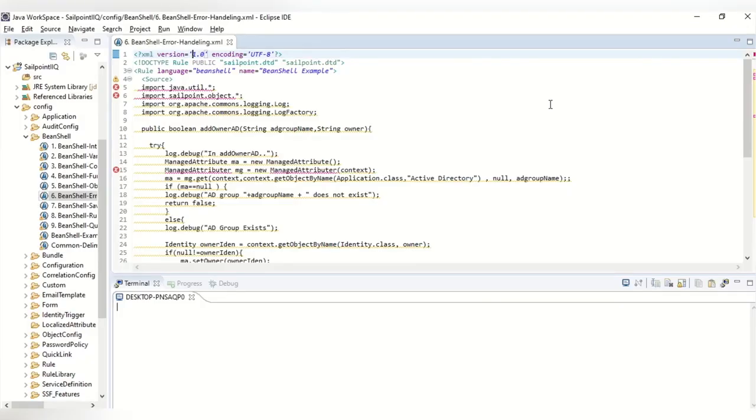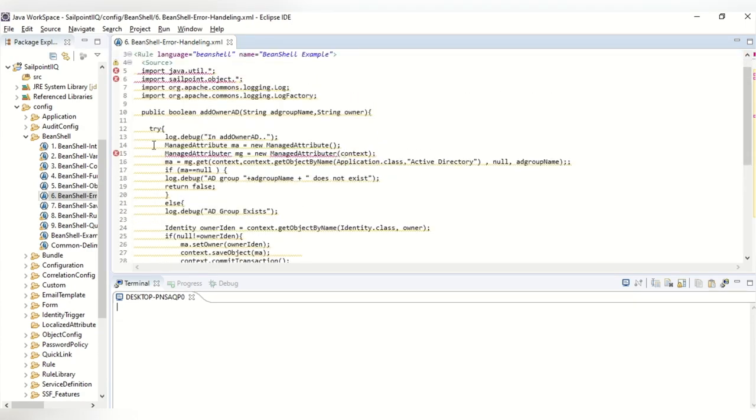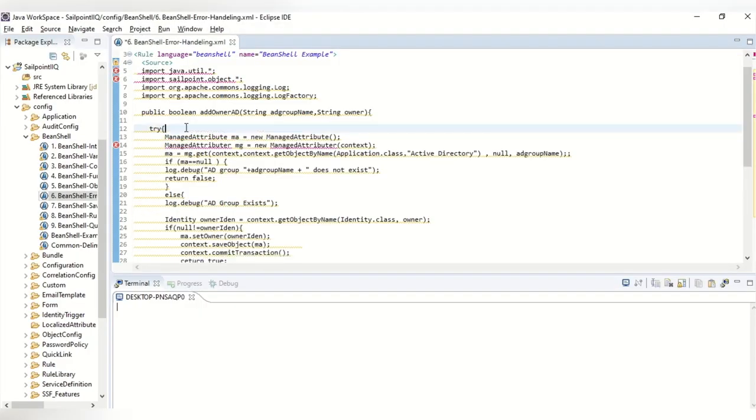So error handling in BeanShell. Sometimes when you are executing some rule, or in workflow execution or any execution, there will be an exception or an error occurs, due to some null check, or class not available, or a code issue, or parse error as well. So these exceptions are the errors that occur during the execution of your rule or workflow. We need to handle the exception so that the program won't crash, and you will have a proper understanding of where the error occurred. How we can do that is there is a concept called try catch block. Whatever code you write, you add it inside the try block.